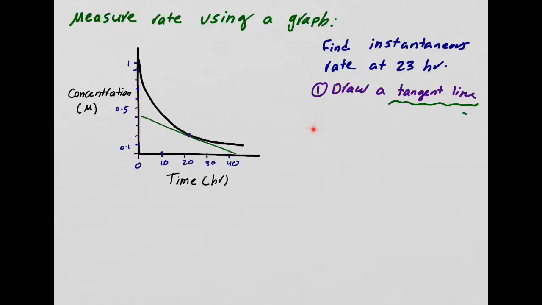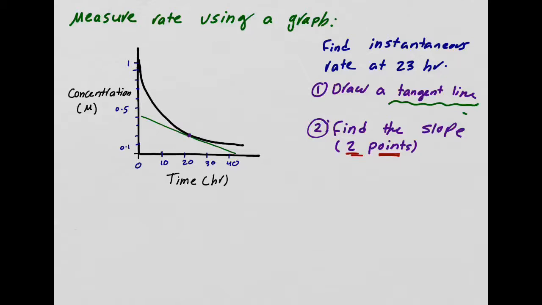Now, number 2, after you draw a tangent line, which is a straight line that touches the point that you want, then you have to find the slope. And you know how to do that, but I'm going to go over it anyway because I want to make sure we're all on the same page. How would you find the slope? To find the slope, you need 2 points. Do you guys agree? So you're going to find 2 points on that line. Doesn't matter which 2 points. Pick points that make the calculation easier. So you are going to find 2 points on the tangent line.